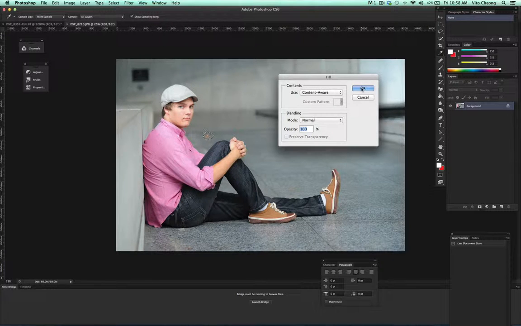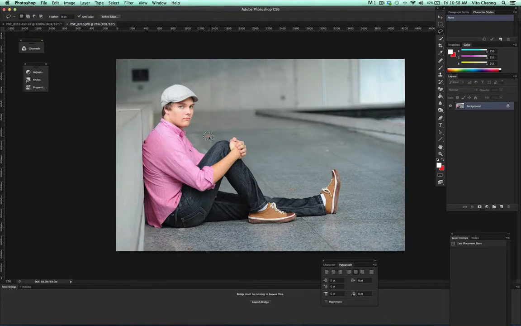Now let me show you something else here. Before you even get started on this, what you really should do is make a copy of your image. Yeah, that's right, I almost made a big boo-boo. So let's go ahead and make a copy and let's edit that copy so we're not messing with the original. Okay? All right, so let's get started again with Content Aware.